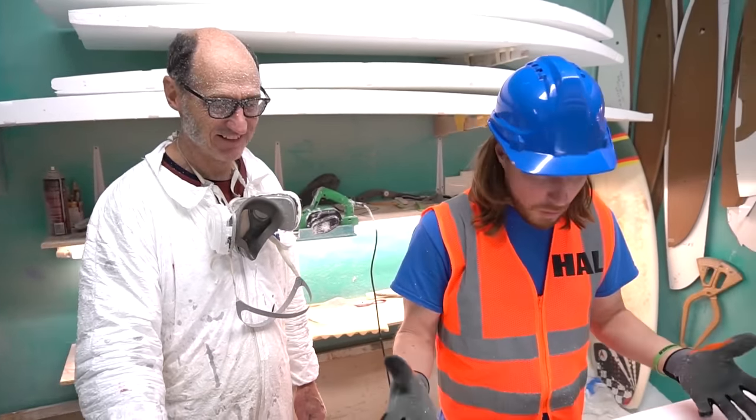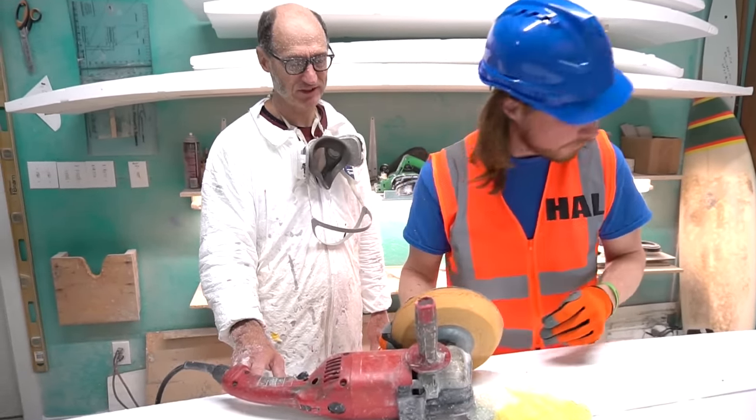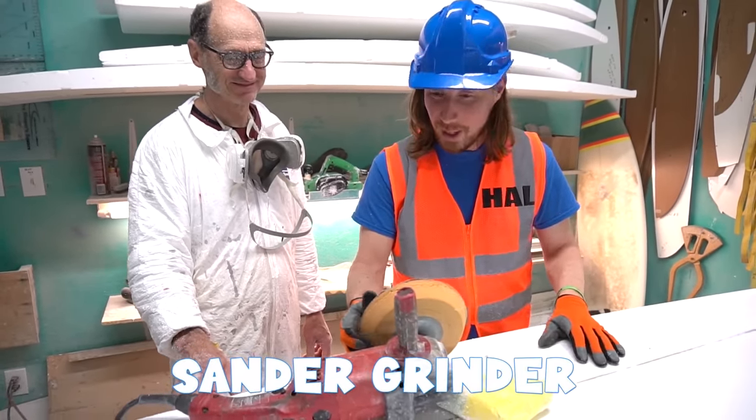For real. Well, you're doing so good on this. This looks awesome. So what you got right here, what are we gonna do with this? We're gonna take some ore off of it. So we got a grinder here, or is this a sander? This is a sander, right? It's a sander grinder. Oh, that's awesome. Well, let's get to it.